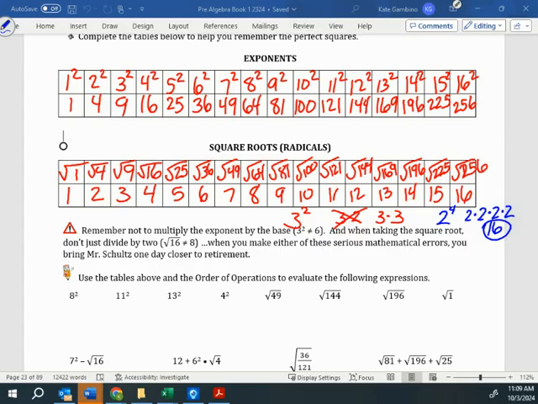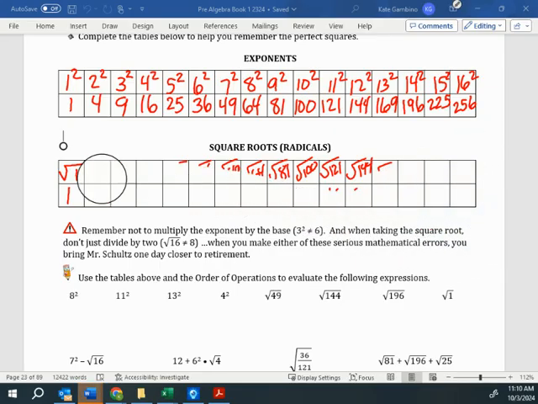Does that make sense? Most of us are saying, yeah, that makes sense. Some of us are saying, I'm not quite there yet. On this page, we are just working with the squares and the square roots, perfect squares with their square root. So we don't have to quite be to this point yet, but I'm exposing us to it. Okay? So just know that it's not 3 times 2. It's 3 times 3. So let me scroll up so we can see what we're doing.